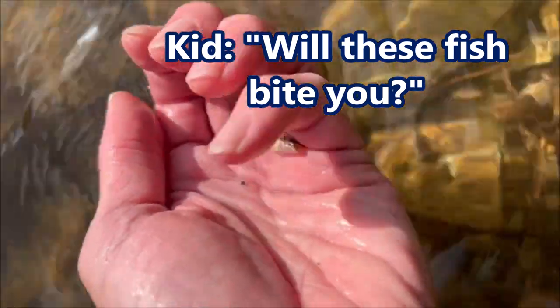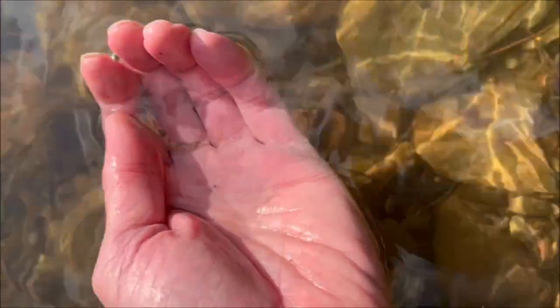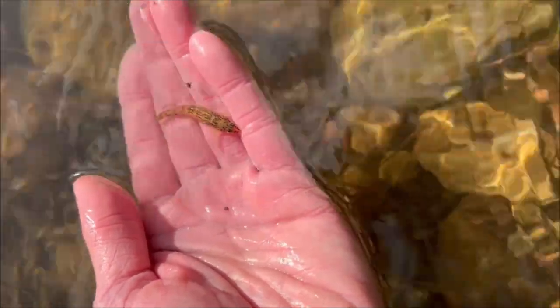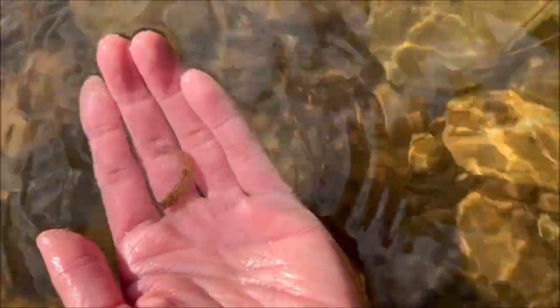Would these fish bite you? No, they're too little. If they did, you wouldn't even feel it. Such a cool fish. It'd be like a tickle.